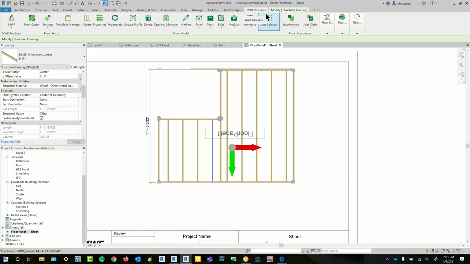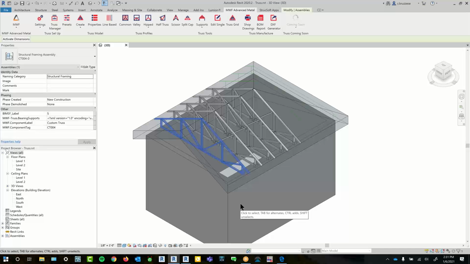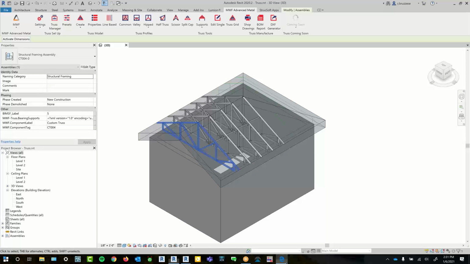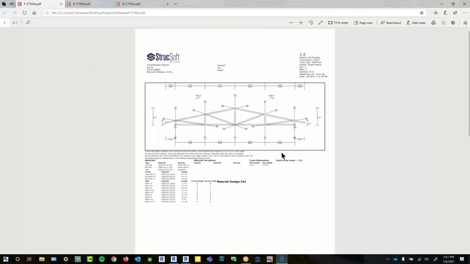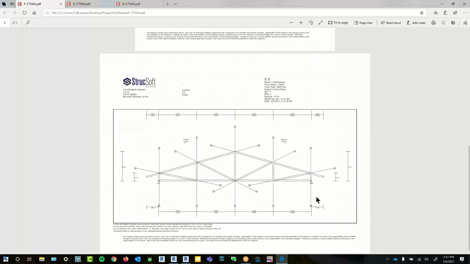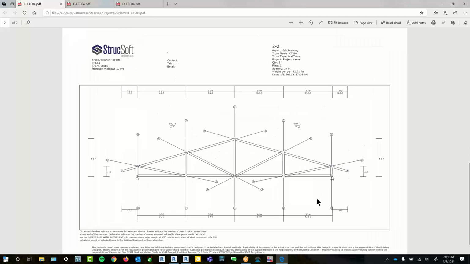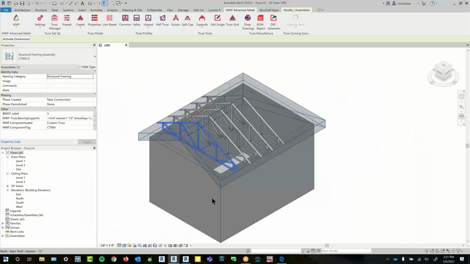So just to wrap up for today, just thought I'd go ahead and show a little bit of updates that we did to the trusses as well, particularly to the engineering. So anyone who's on advanced metal will have access to these. But the first thing we did in the fabrication reports, simple enough, but now there is kind of a landscape view of the truss, just a blown up image, so it'll be a lot easier to read, see the dimensions, see your screw counts as well. And then in terms of the screw counts, we did also update that in the properties.